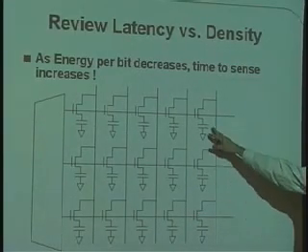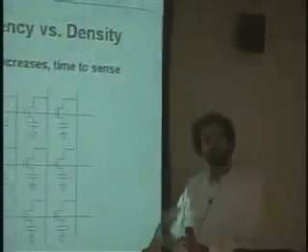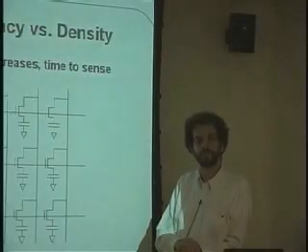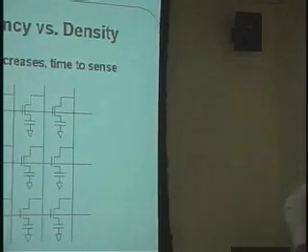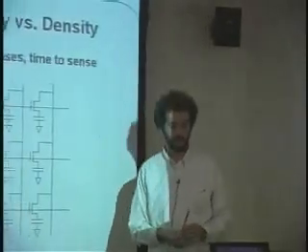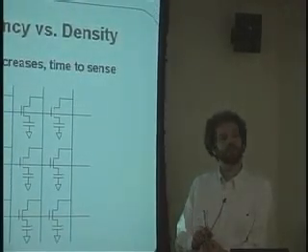And as the amount of energy that I store per bit goes down, when I do the sensing, what I need to determine is the energy above a threshold or below a certain threshold? When we studied metastability, we learned that the way you do sensing of that sort is you use the energy that's stored in this capacitor and put it into a thing called a sense amplifier, which basically uses positive feedback to say if the energy is a little bit high, drive it the rest of the way high and sense that that's a logic high. And if the energy is a little bit below the threshold, drive it the rest of the way low and determine that that's a low.